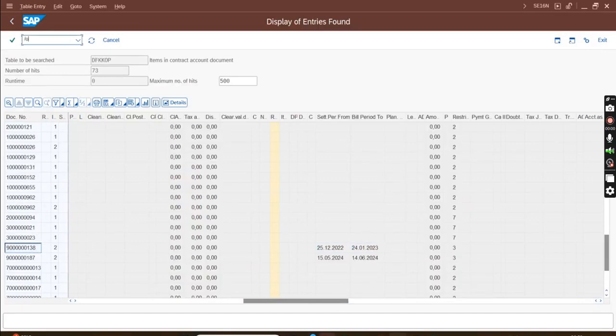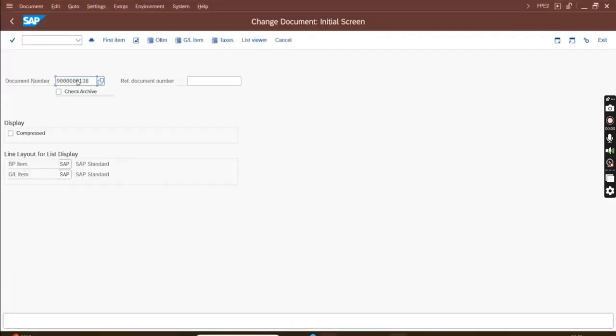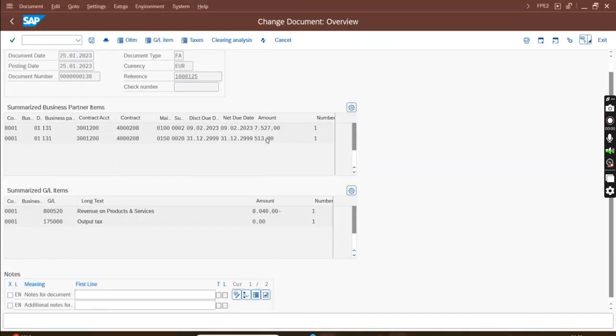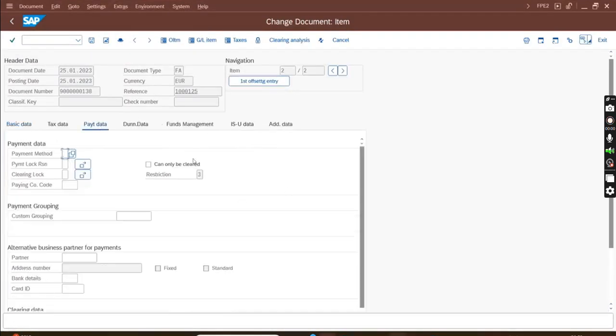Slash OFPE2. Now, if I want to remove the restriction 2, I cannot remove it because the restriction 2 will be removed on the next cycle of invoicing. But suppose the customer, the client, the front desk user has a requirement to remove restriction 2, restriction 3 and let it clear. Maybe some open items are there which are not getting cleared. For that, this debit has to be opened, made eligible.